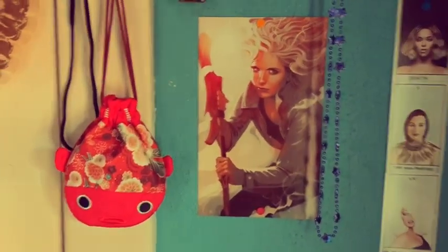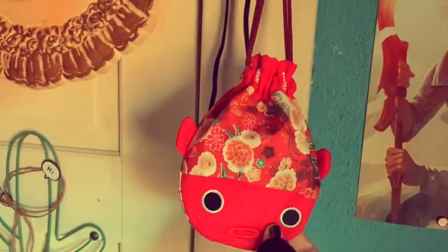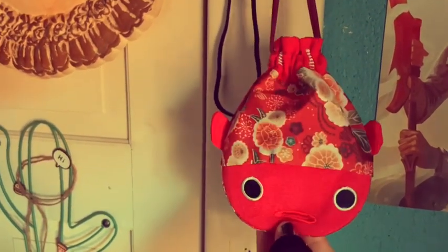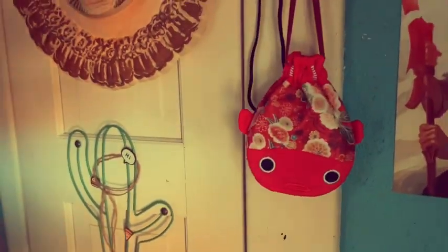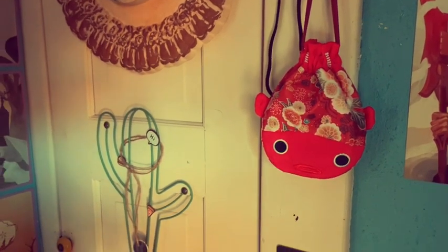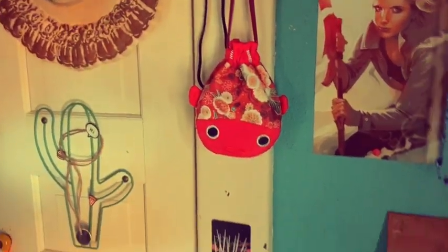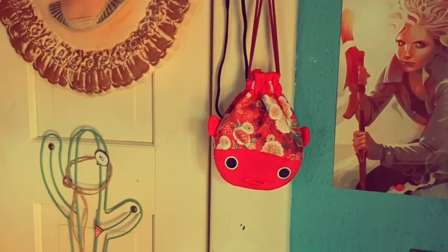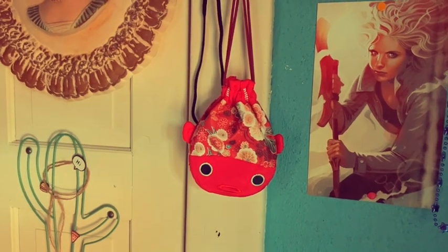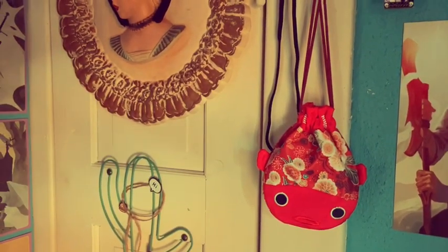I just realized while proof-watching my video that I forgot two oracle decks. This one is Earthbound Oracle, inside this gorgeous little fishy pouch that Suren gave me — I love it so much. I actually forget about it because it's in this pouch, but I should probably put it on that shelf so I don't forget it exists. And then also in my travel altar I have Legendary Ladies, which is another goddess oracle deck — I keep that one in there. So I did forget two. Okay, that's really it now — bye!